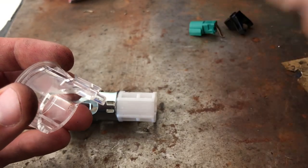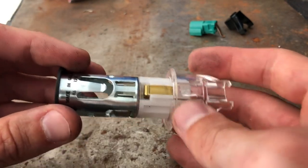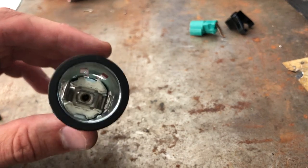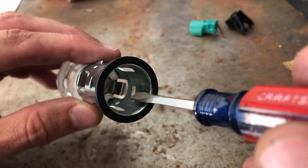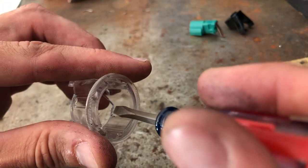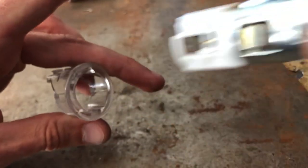This piece actually has the light bulb in it for the illumination. Before you can take the clear piece out of the trim, you have to remove the main unit — the silver piece. This piece is removed basically by pressing out the clear tabs. When it is snapped together and you look down in there, you see that little slot right there, and there's a corresponding one on the other side. There's a little tab here — you can see it's kind of chewed up from me working on it with the screwdriver — and one on the other side as well. Those appear through here, and you have to press them out as you're pulling this section out of the clear piece.